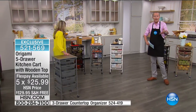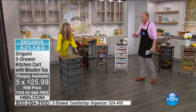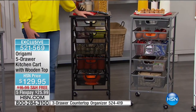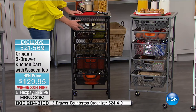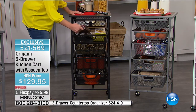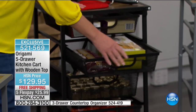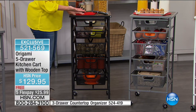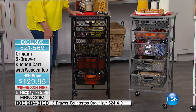If you're crafting, this is one thing I thought about yesterday. You've got your bigger appliances, maybe your Cricut and all your different pieces, now you can actually see it. Because we all know, if you see it, you will use it. And since they're translucent, you can see into each of these drawers, you know exactly what's there. You're not going to double up, or go to the grocery store and buy another bag of rice or another thing of pasta, because you can actually see it.